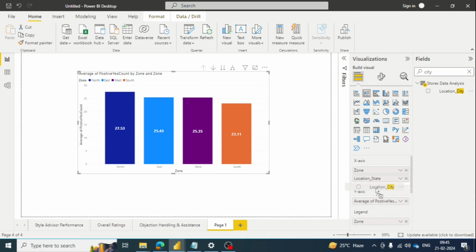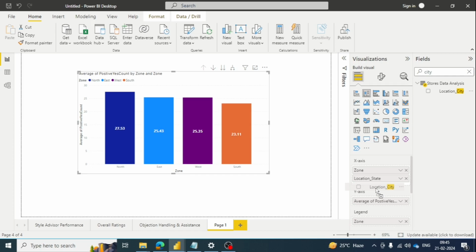Now we can see we have a kind of hierarchy. Zone, that is east, west, then state, and then city. Now if you click on this, expand all down one level in the hierarchy, let's see what happens. It is expanding and giving us the values. So it is telling us the region, east, west, north, whatever, and it is giving us the states. Which is the highest performing state? Orissa. Which is the worst performing state?